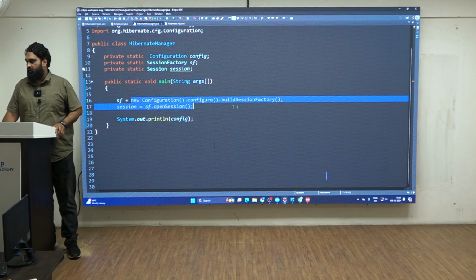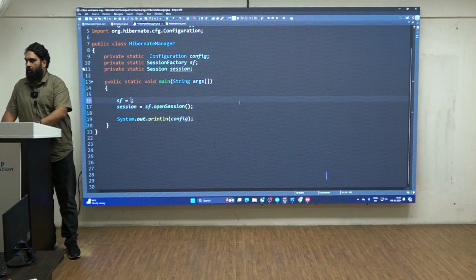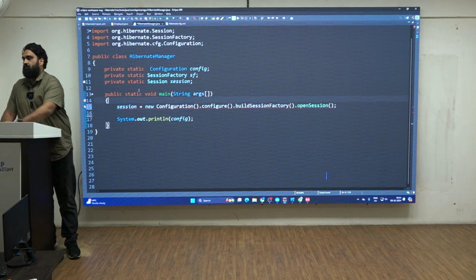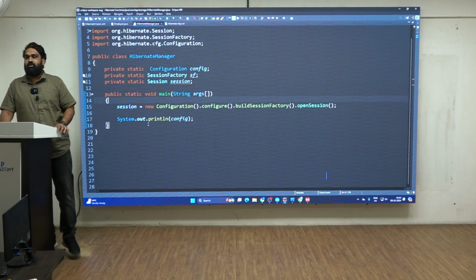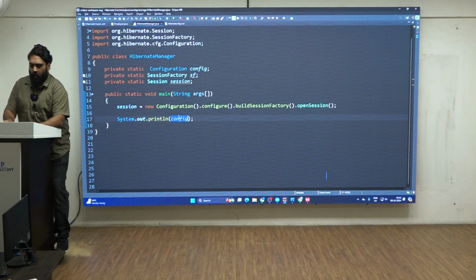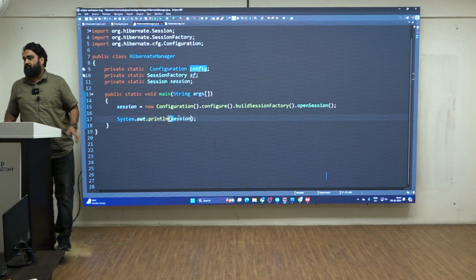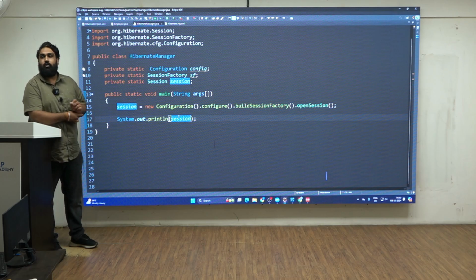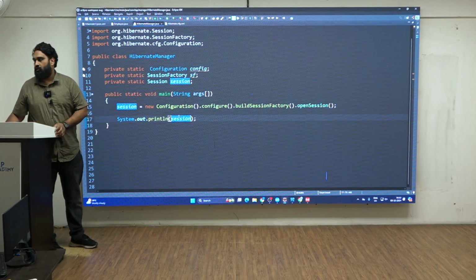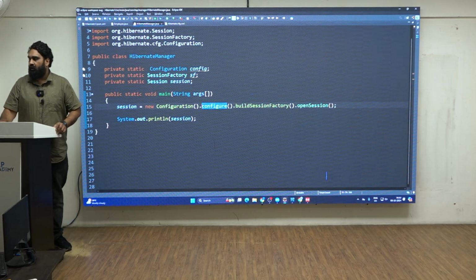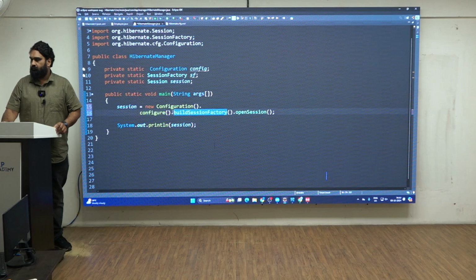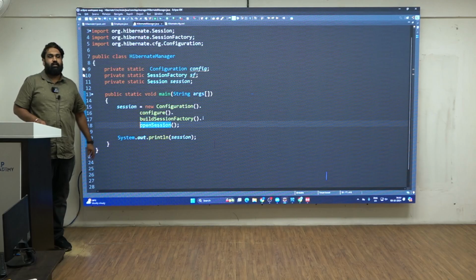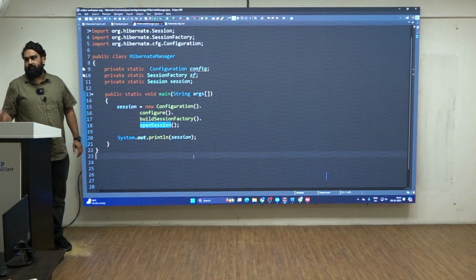So I will say cut all of this, substitute it here, paste it. Session is equal to new configuration dot configure dot build session factory dot open session. So to make it a little readable, I will mention it like this. Is it clear? Okay, sir.